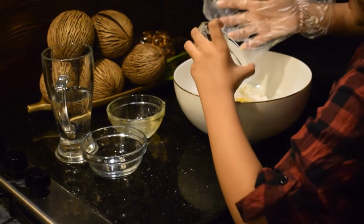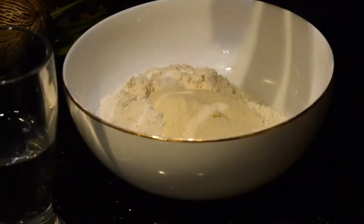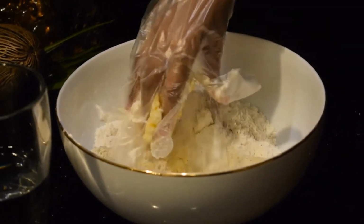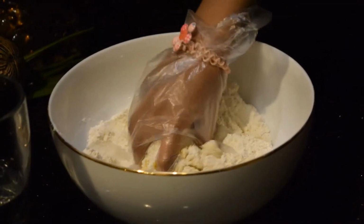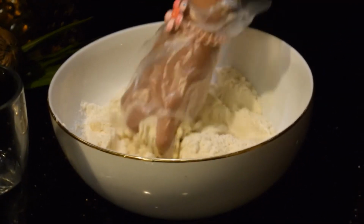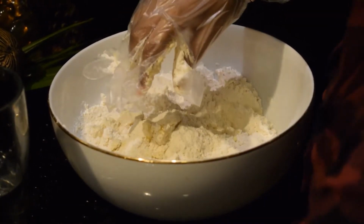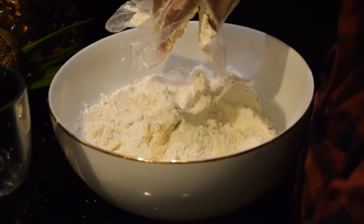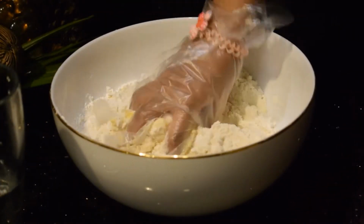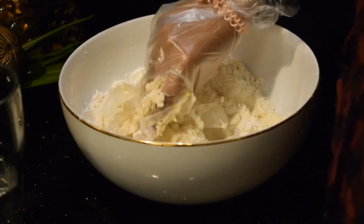Rava. Like this, hard. Friends, add the water little by little. Like this, mix it well. Don't add too much water.